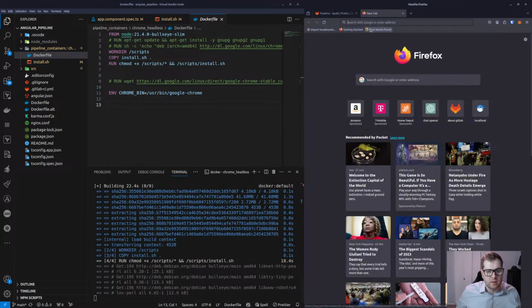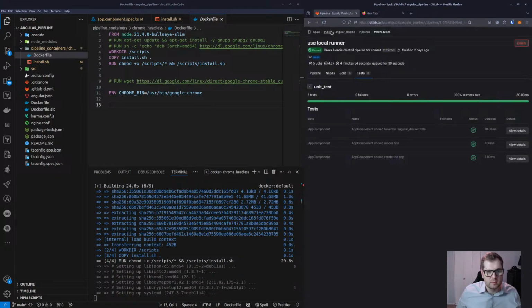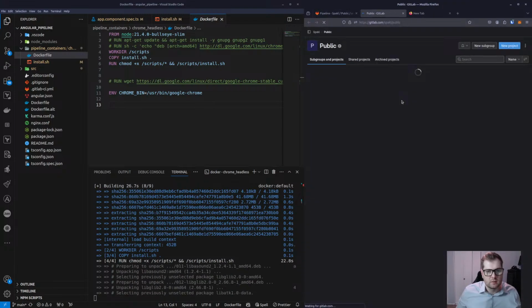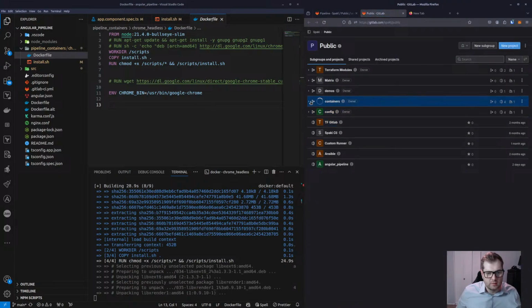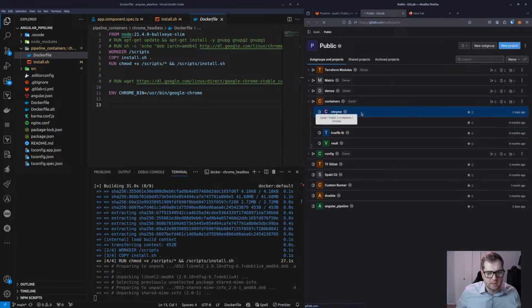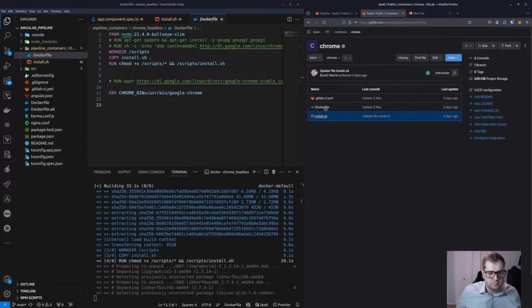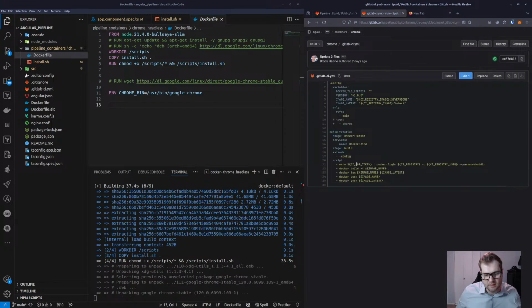I do also have a version available. In my GitLab, if you go to containers, I have a Chrome container. It's basically the exact same thing, and I also have a pipeline script. If you want to copy this project, you can. It will make a private container that you can use.